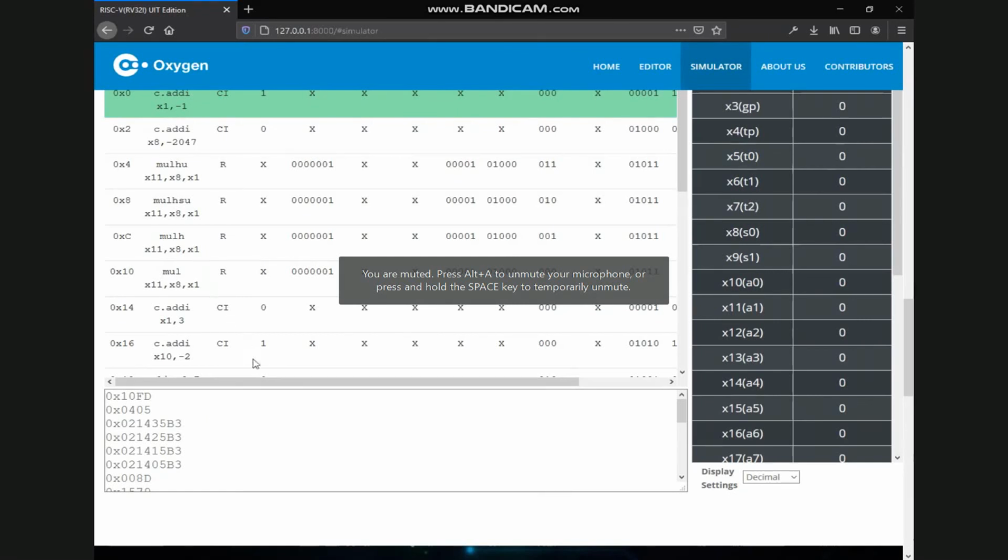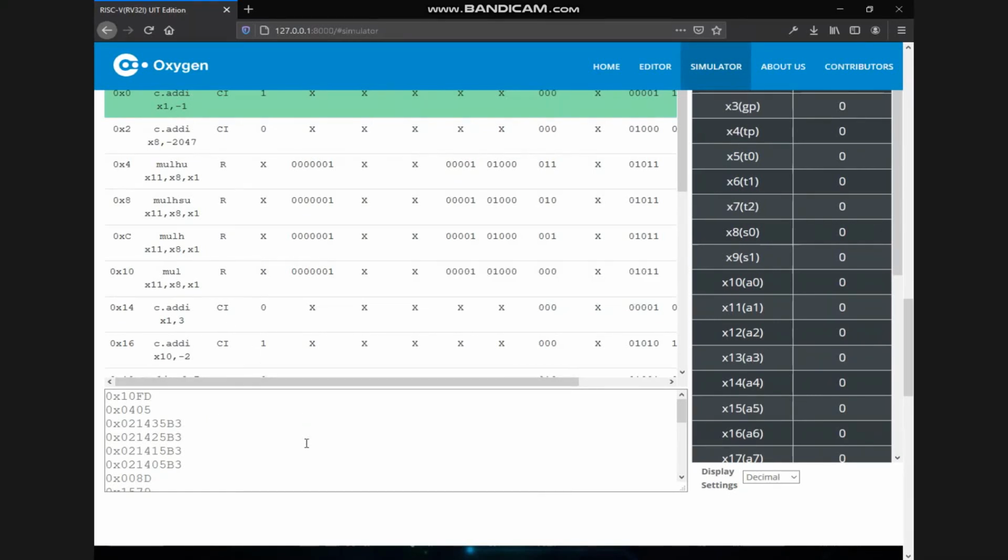So this was the total demonstration of our product. Our simulator can also be used for educational purposes to teach students about the ISA of RISC-V, and it can also be used for verification purposes. One unique feature of our simulator is that we have added the C extension, which has not been added in any open source web-based RISC-V simulator.